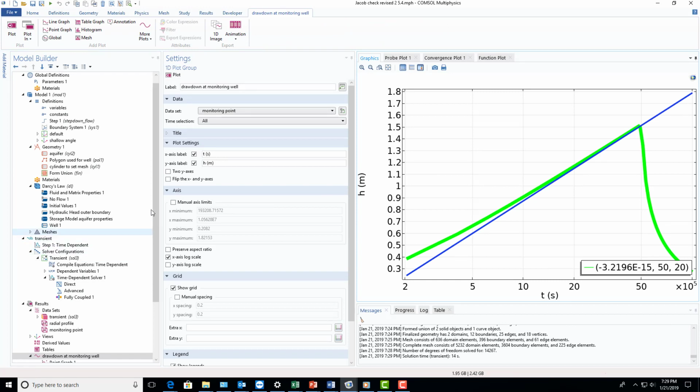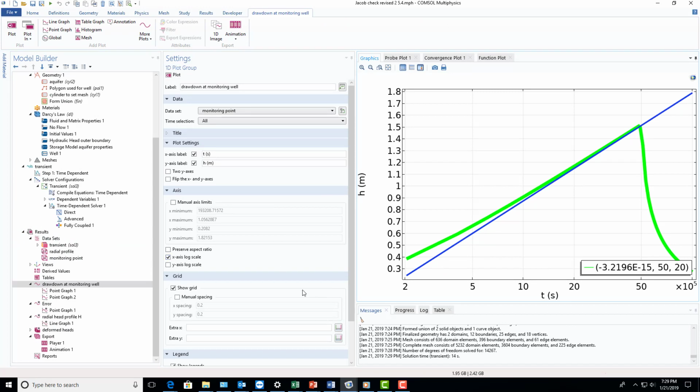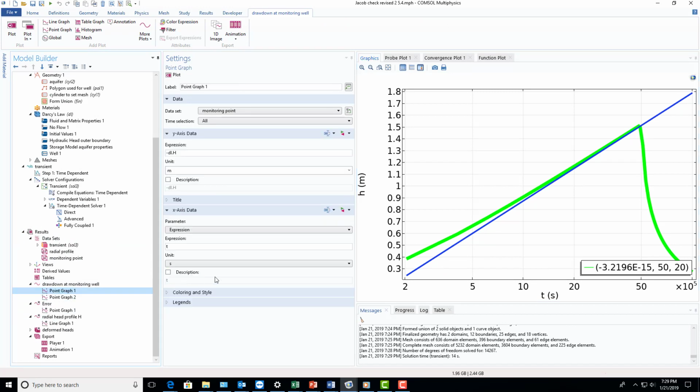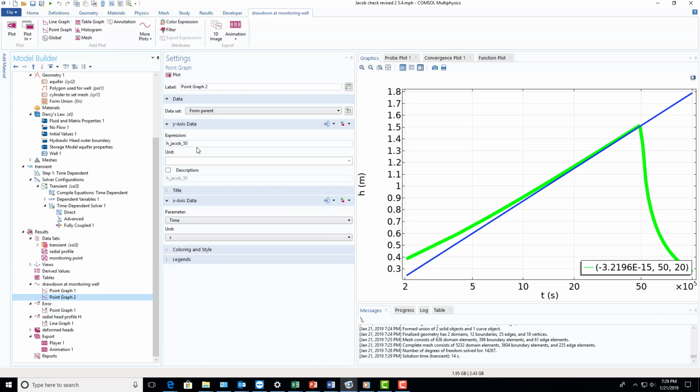So there's the result, and we're showing here the hydraulic head, and I changed the sign here because we're plotting this as a drawdown. And here's the Jacob solution. This is the hydraulic head from the model, this is the Jacob solution, and they become essentially the same out here. And this is what happens when we turn the well off.